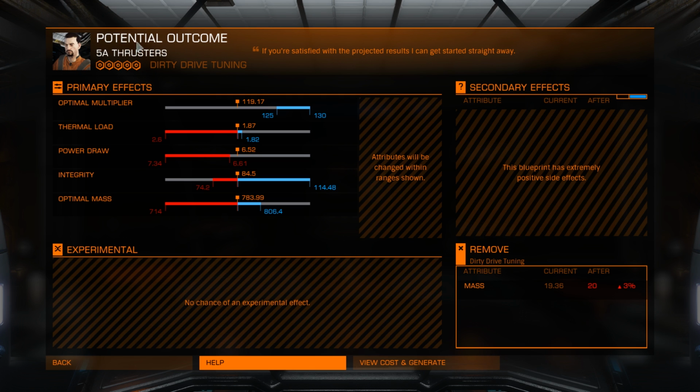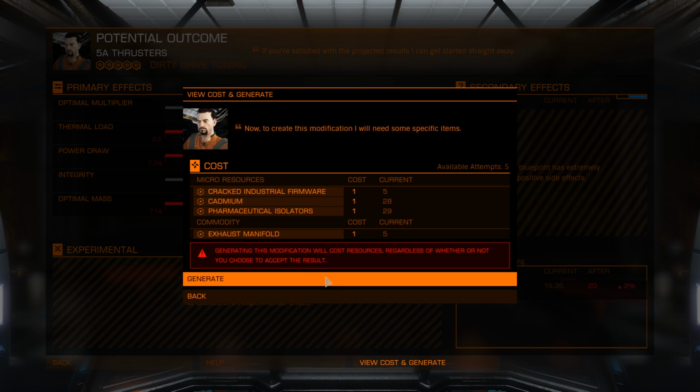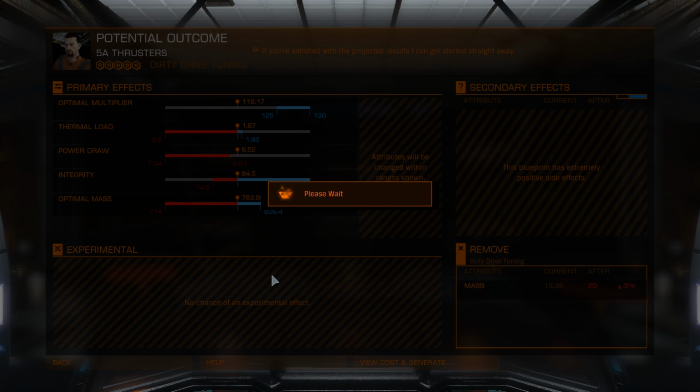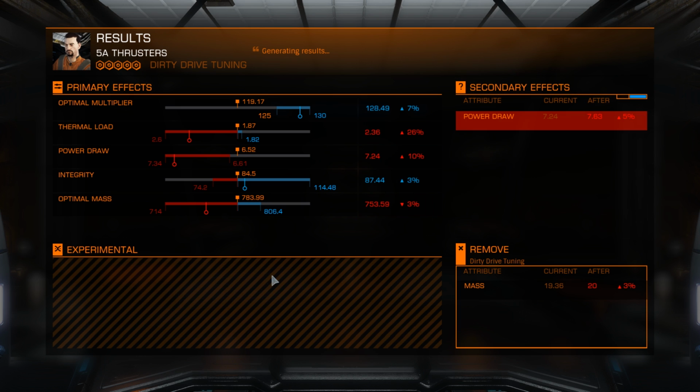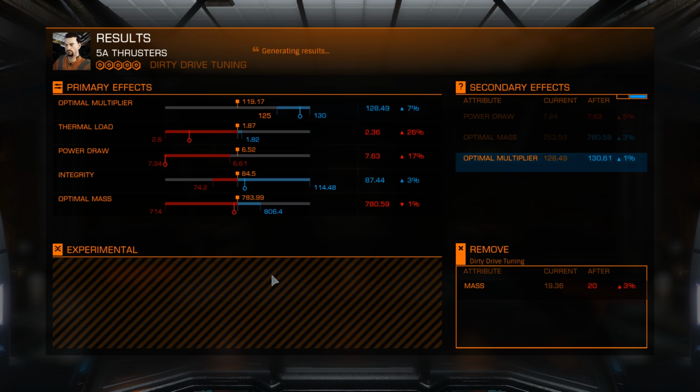Please be nice to me, because I spent a lot of time doing this damn video. Cracked industrial firmware. Missions, pretty much. Cadmium, planet surfaces, pharmaceutical isolators, signal sources, and exhaust manifolds you can get from Corbin Station and the Himrita system. Generate. Give me something good, please. Yeah, that's not good. Optimal mass, that's good. Optimal multiplier.